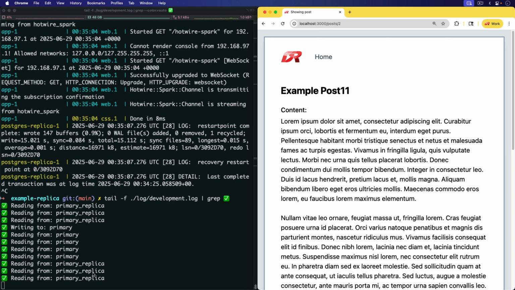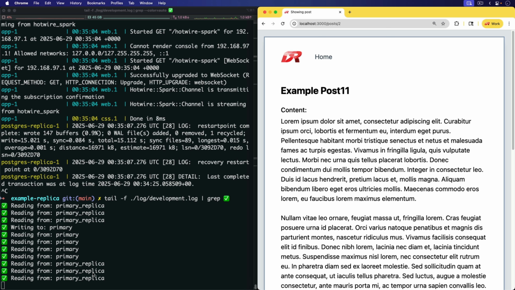replica again. And so the purpose of this is to set up two separate databases. They are synchronized, where we have a primary database, and then the second database is going to be set up as a replica. So there's nothing our Rails application has to do to establish that communication between the two databases, but instead, that's all going to be handled by PostgreSQL.